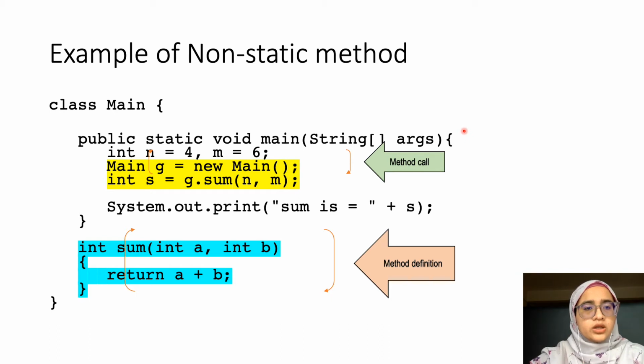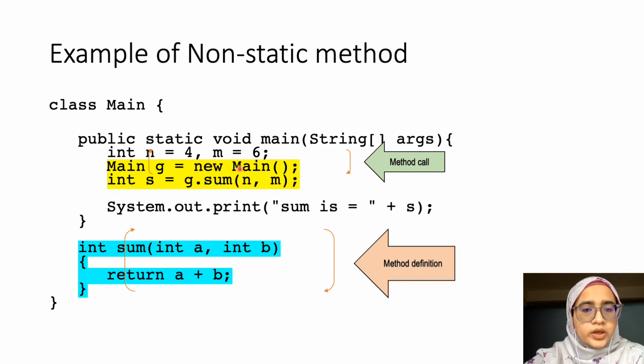Okay, so we look into the first example of non-static method. Alright, non-static method mana tu? Yang ni. Okay, awak boleh tengok. Ni dia lari sikit, tapi method definition ni start daripada atas ni, yang warna biru ni, integer sampai the curly braces down here. Okay, ni semua yang warna biru ni adalah the segment for method definition. And yang warna kuning ni dia adalah method call lah.